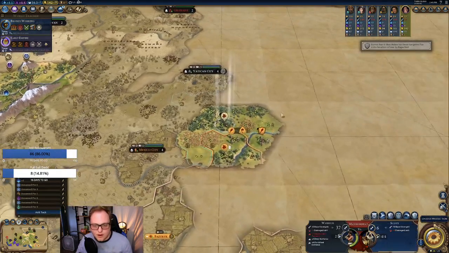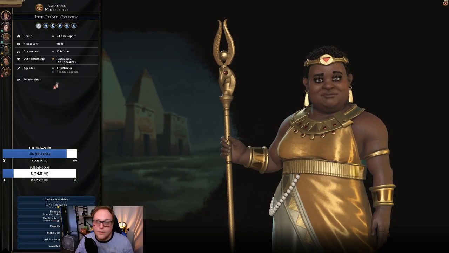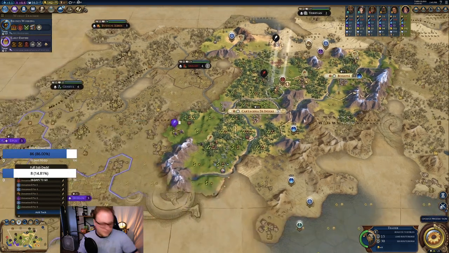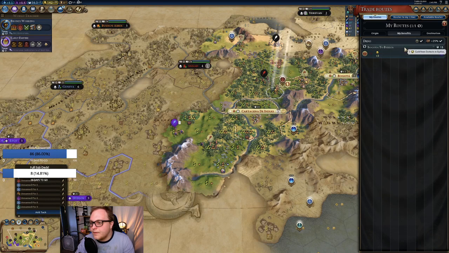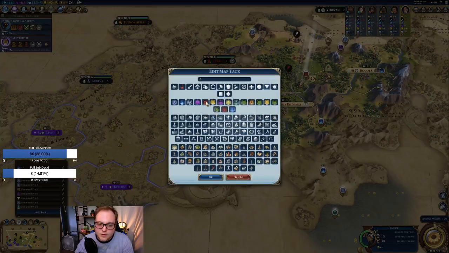Let's also remark our encampment. We can also trade open borders, right? No. Two turns we can trade open borders. Let's remark our encampment. So encampment there. Will this show the route that you're on? I don't think so. Can we come here? Okay. Because I think it's going to come through here like this. So I think also an encampment here works.